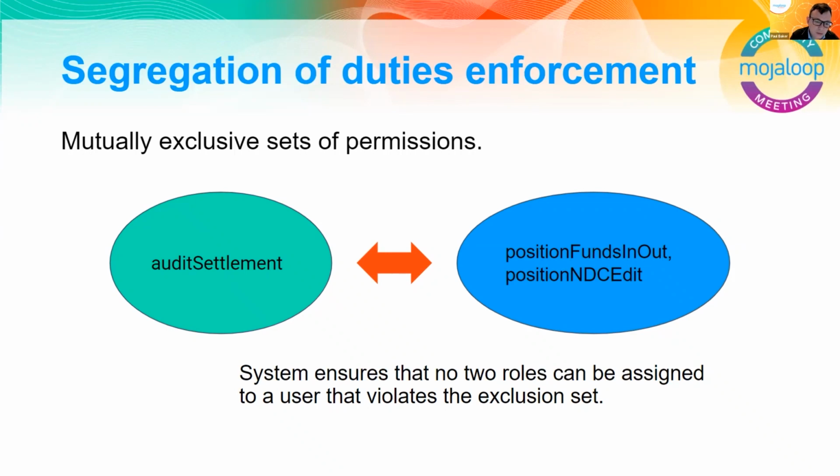Now, the example we've got in place here is how you could use it to enforce segregation of duties between an audit role and position funds in and funds out, or NDC adjustments. In your organization it might be really important that the same person cannot have access to those two permissions. This can be used to enforce maker checker. The example is you would have one maker and a checker on the other side. And if you're large enough that you've got two different users and you don't ever want the maker and the checker to be the same person, then this is the mechanism you can use to enforce it.